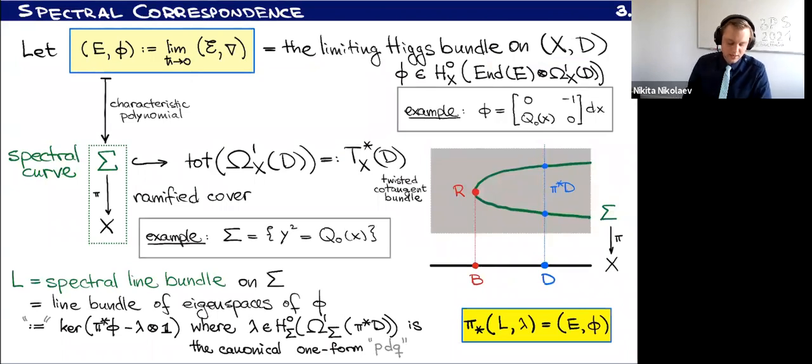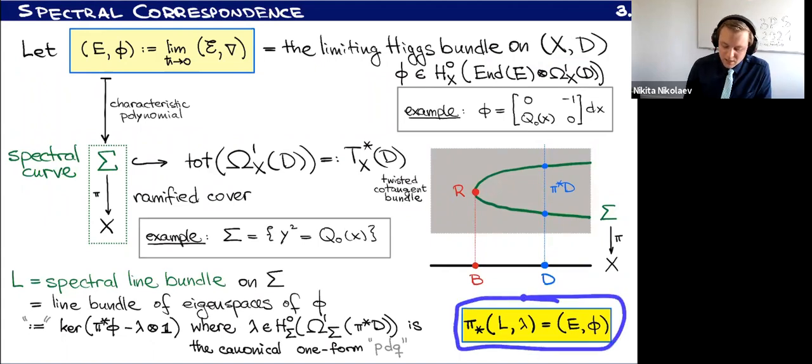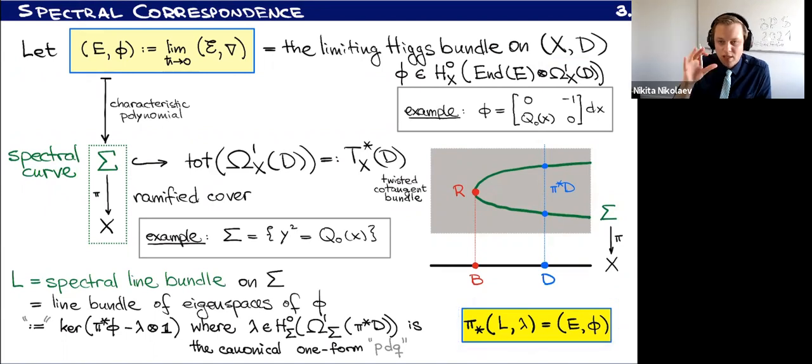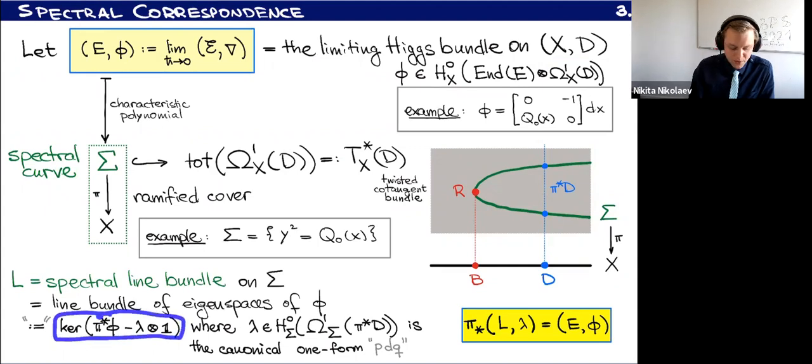So I deliberately did not say this, but this statement is on the nose, correct? So there's two ways of doing this spectral correspondence. One, which is what you're suggesting, where you define your spectral line bundle precisely in this way as the kernel of this endomorphism. But then it indeed turns out that if you take this line bundle L and push that forward, then the push forward is not quite E. You need to twist it by indeed a push forward of something else.